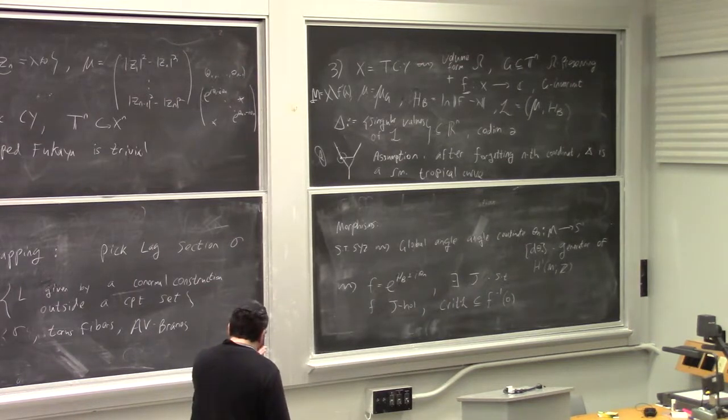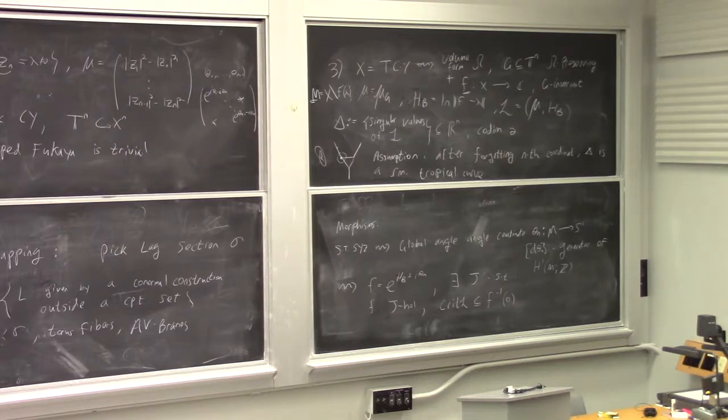So anyhow, once we have this construction, on my Lagrangian I will impose the condition that L is admissible if, in addition to having this conormal construction, it does not go through the preimage of this singular fiber. Unfortunately, the Aganagic-Vafa branes are not covered in this definition. A proper definition would require using the Fukaya-Oh-Ohta-Ono formalism.